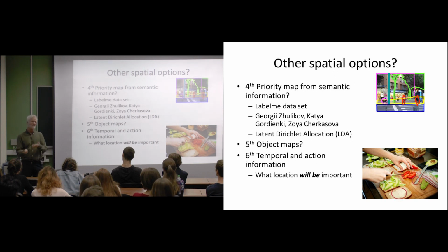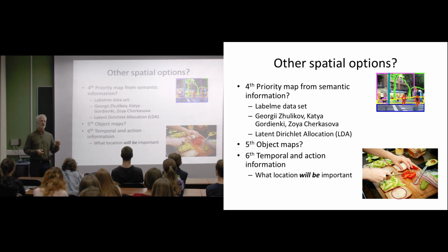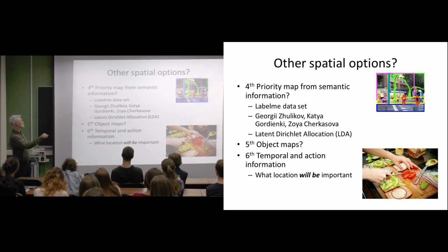Well, algorithms can't. We cheated a little bit. There's this great data set called the LabelMe data set that's available online, and people have gone through and drawn lines around all of the major objects and have labeled them with XML files for exactly what those objects are. So it's a fully labeled image data set. There's a person, there's a tree, all of that information is in there.